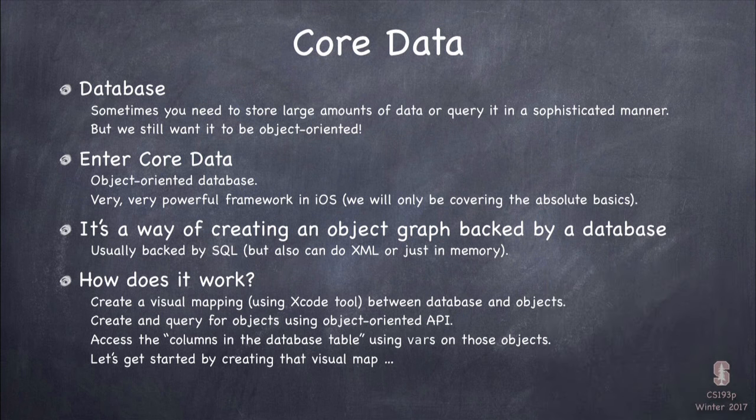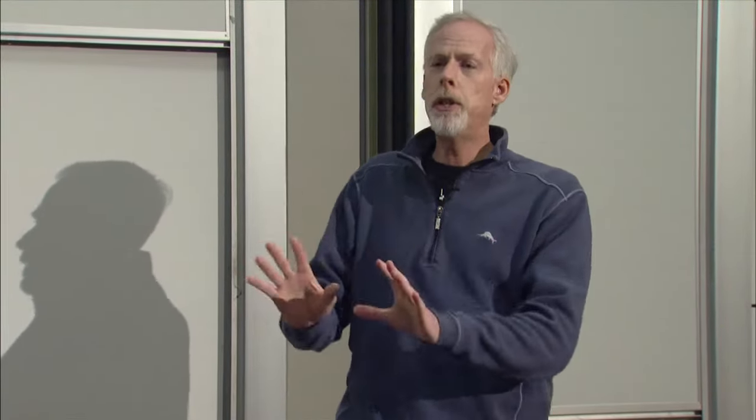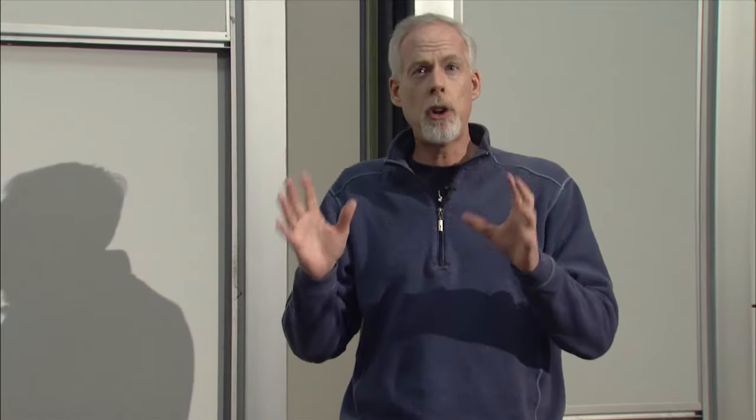Well, first we're going to create a visual mapping between things in our database and some objects that we're going to be able to program with in our object-oriented code that we like. And roughly, the tables in the database are going to be objects, and then the columns in the tables are kind of vars, but we don't even really care what it's doing there. What we're going to focus on is this visual map, this visual description, basically, of our schema.